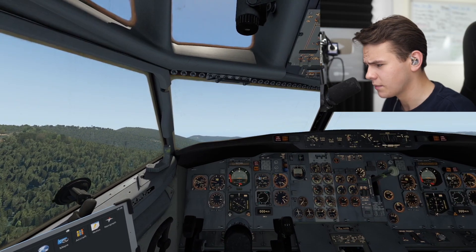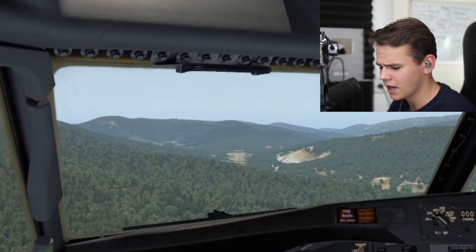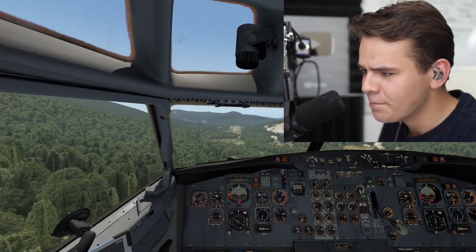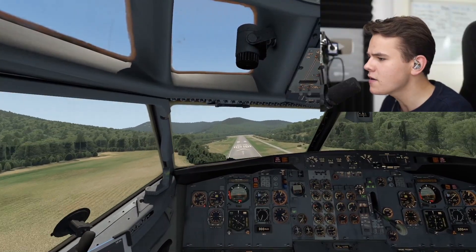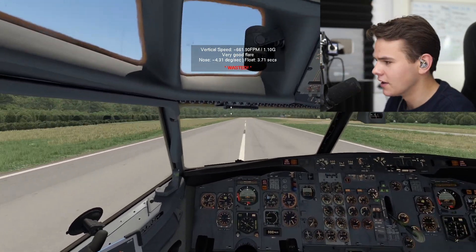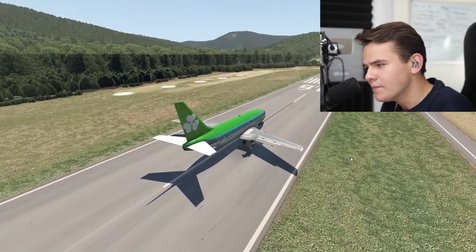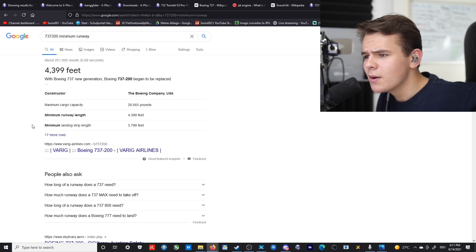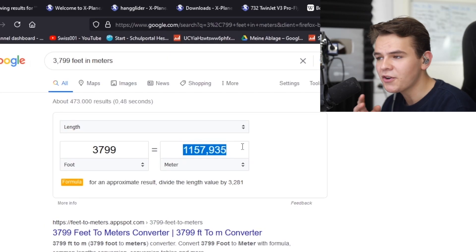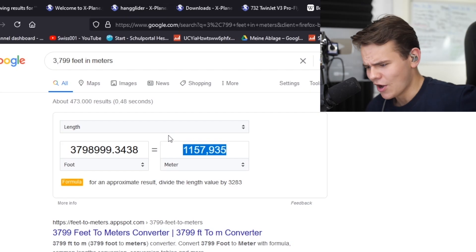This video has turned into something pretty interesting. We're testing the stopping performance too, which is important. We have a 1200-meter-long runway down here. Let's maybe try going slowly - maybe we're having some issues. We're coming in for a bit of a hard landing. That's been a hard landing but no problem for the 737-200. Stopping actually works somewhat well. According to Google, the minimum landing strip length for the 737-200 is only 3,700 feet, which is about 1,100 meters - really not much.